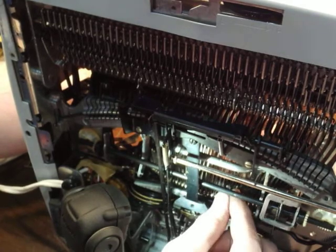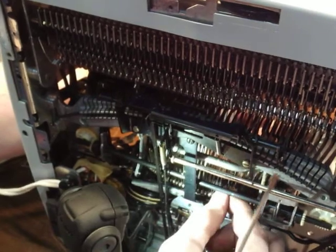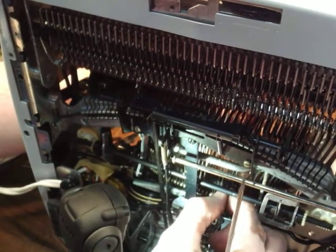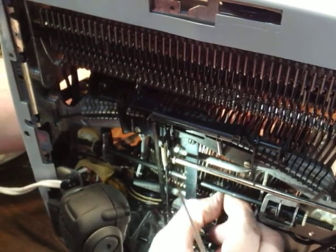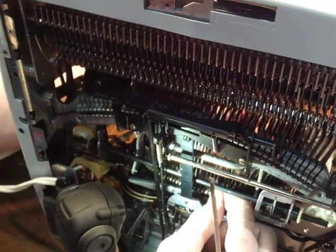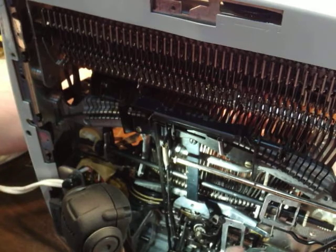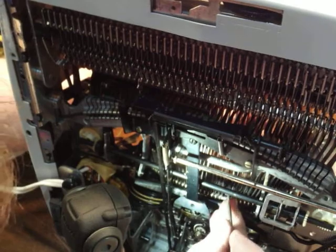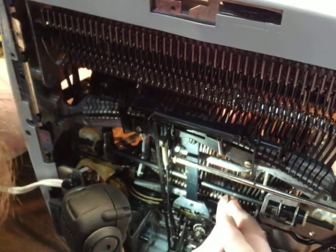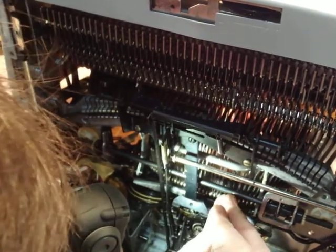Okay, so I'm going to bring this guy down, try to bring it down to the type bar without losing it here. And then this is where it gets interesting. Very interesting. There. Come on, baby. Okay, see?